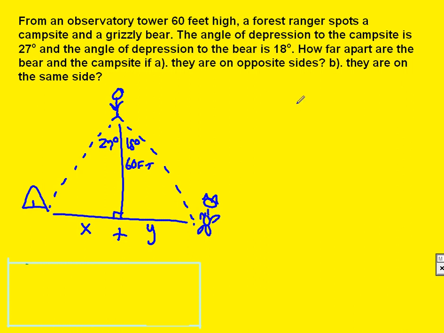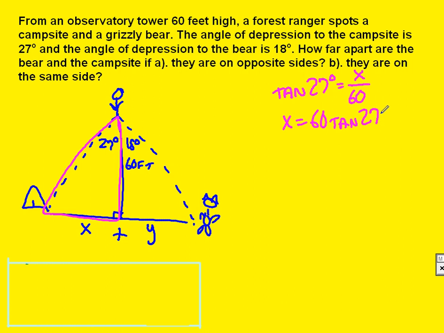So what I really need to do is find two different answers. For this first triangle, which I'm going to highlight here in pink, I'm going to have the tangent of my angle, 27 degrees up there, equal the opposite x over the adjacent 60. So that means x will equal 60 times tangent of 27 degrees, which is about 30.57. I should keep my units here, of feet.